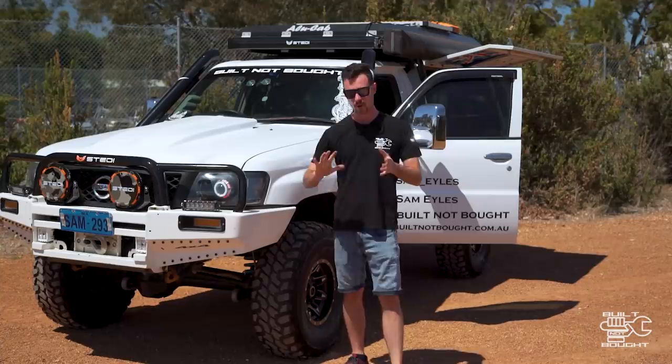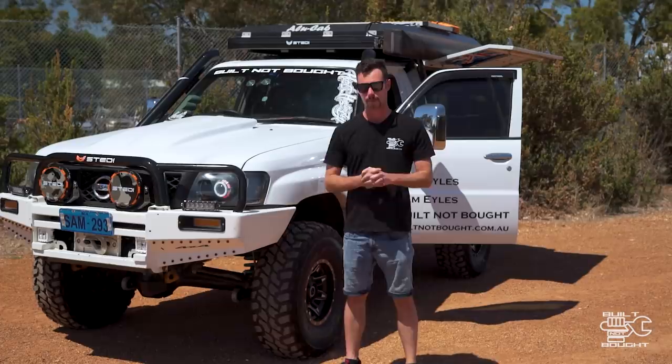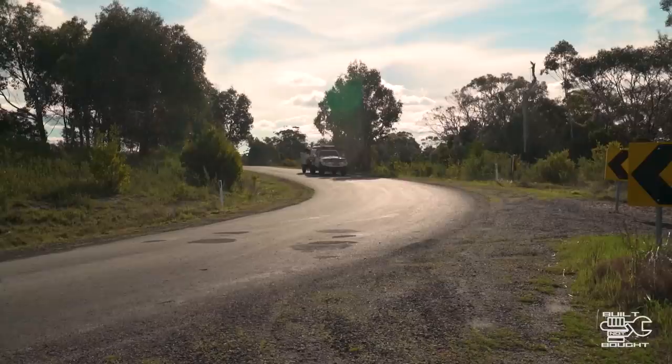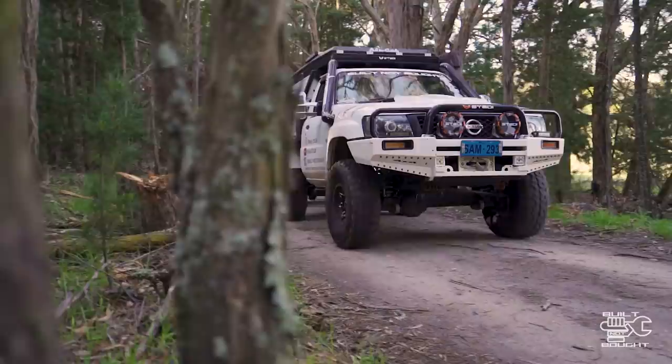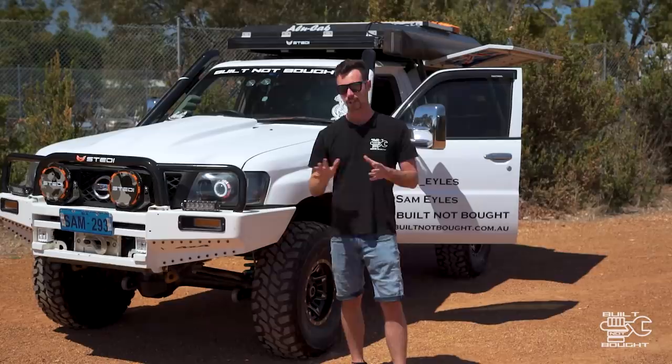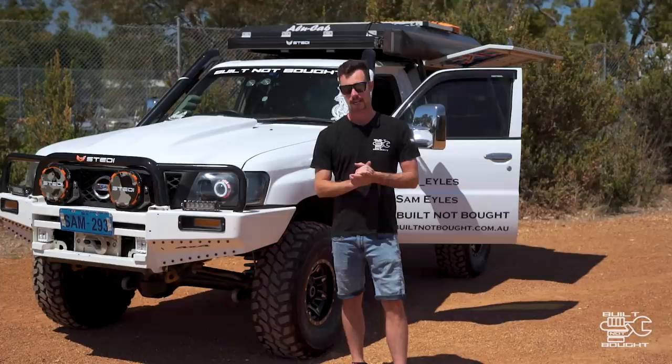It's been about four to five months since I've had these sway bars in. I want to give a quick review of what I've experienced. As soon as I put them in, I noticed a massive change in on-road driving — it's definitely a lot more stable with the weight I've got in the back and the rooftop tent. The only criticism was that the rear could be a little bit tighter, which I noticed after a big trip from WA to Sydney for the Full Drive Shows. On highway it was really tight and good around town, and with the trailer on the back I found it really stable.